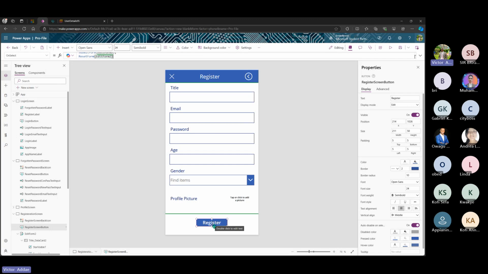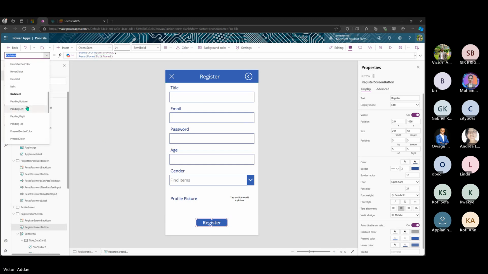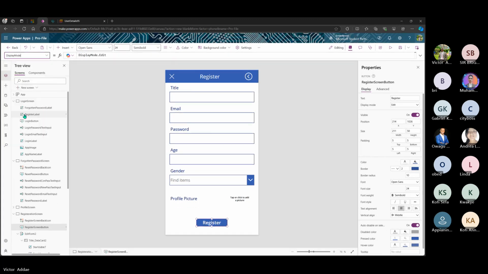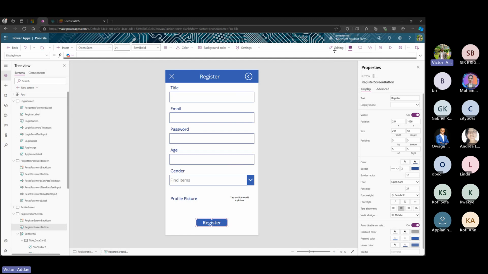Okay, now for the display mode, just as we did for the login button, we are not going to say edit. We are going to write the same condition for it. If the title is blank, if the email is blank, if the password is blank, if the age is blank, if the gender is blank, and then if the profile picture is blank.